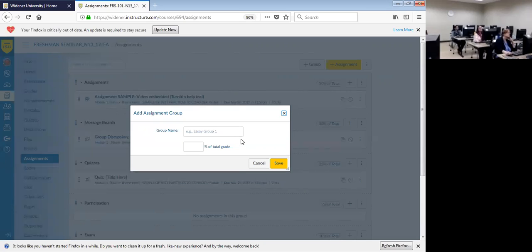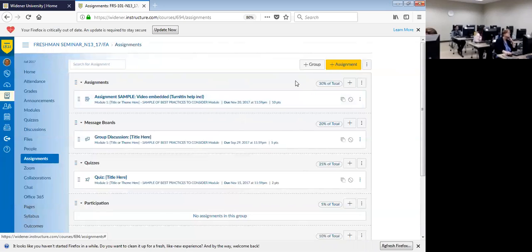Backwards, right? It didn't make any sense. Here, you're able to do everything right from the same screen. You create the assignment, you tell it what weight it needs to be, okay? Now, obviously, if you look here, my assignments are worth 30% of my total because I already put that in. So right now, this one assignment is worth 30%.